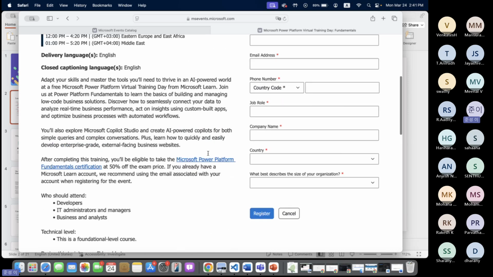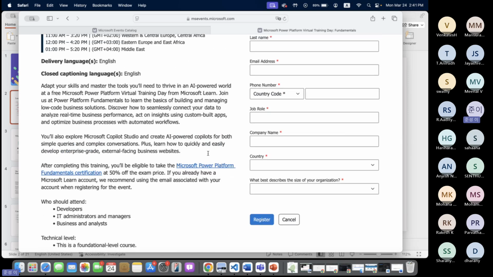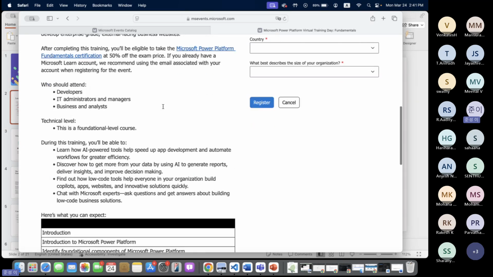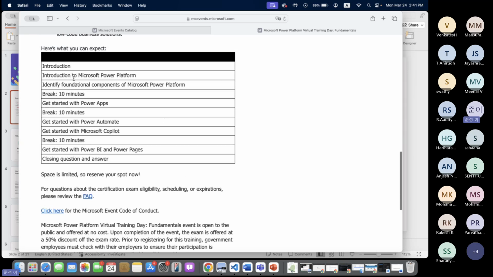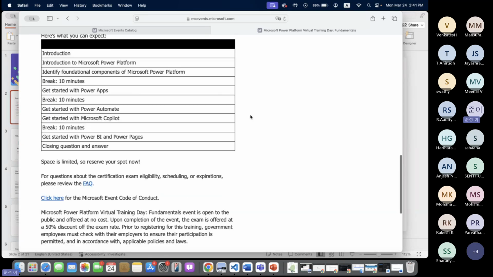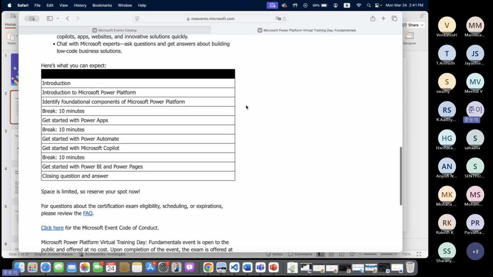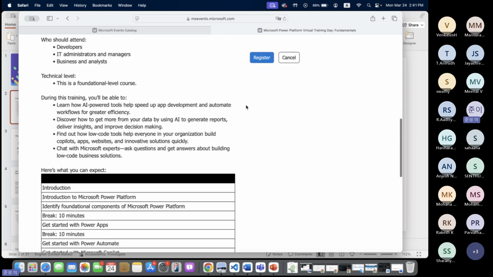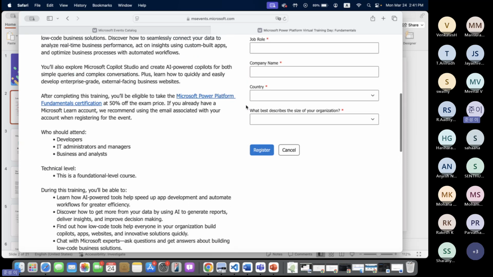And the benefit of attending this session is you can get a 50% discount for the fundamental exam. So I strongly recommend this. After you complete this session, you can receive a presentation deck about the platform and this session, so you can study by yourself.